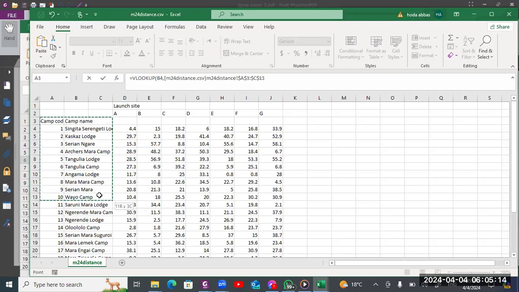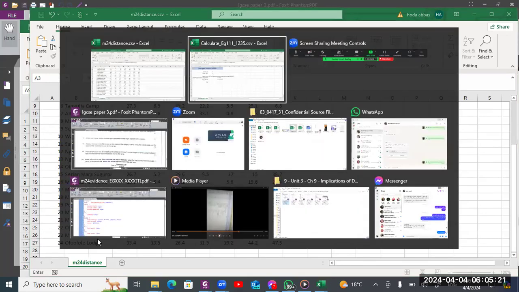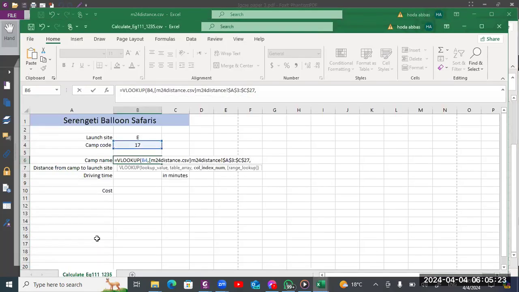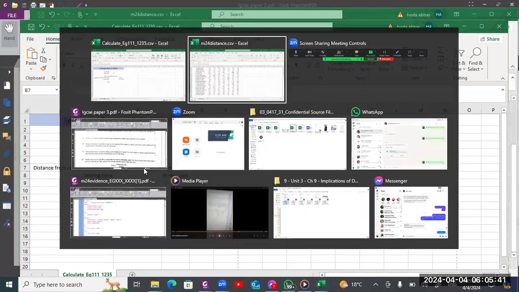I will choose this range only, and then comma. Before I go back, I have to press comma, and the column index is 2, this second column, and exact match. Yes, that's it.